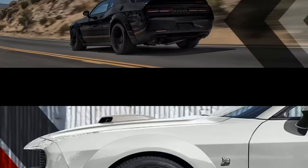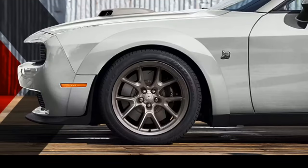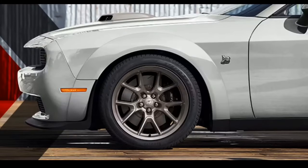All right, next is the Swinger Special Edition. Now, there was a Dodge, I think it was a Dodge Dart Swinger Edition back in the 70s. The Dodge brand paved the path for American muscle in the 1970s with its high-performance Swinger models. As an ode to these beasts, the Challenger RT Scat Pack wide body will have an available retro-themed Swinger Special Edition appearance package available for 2023.